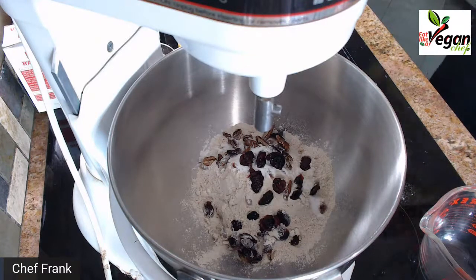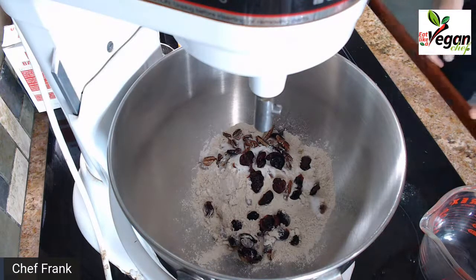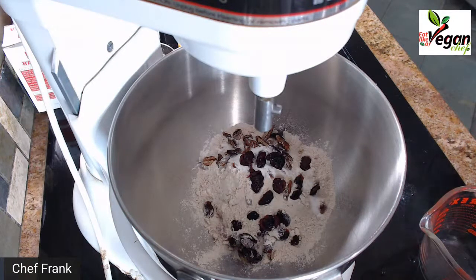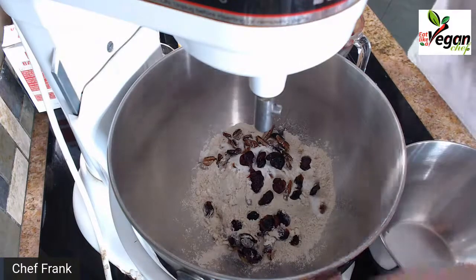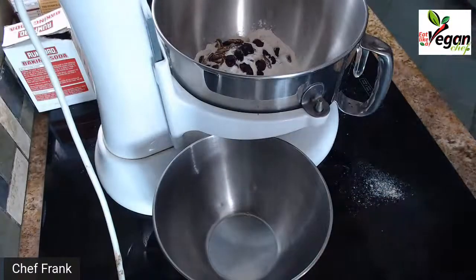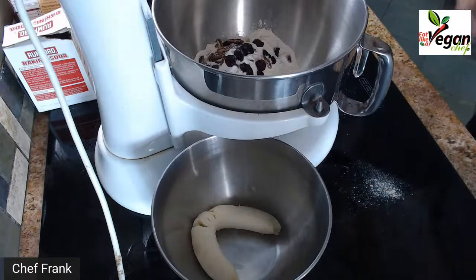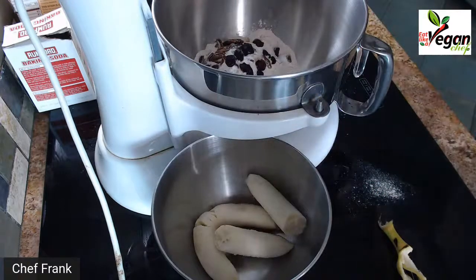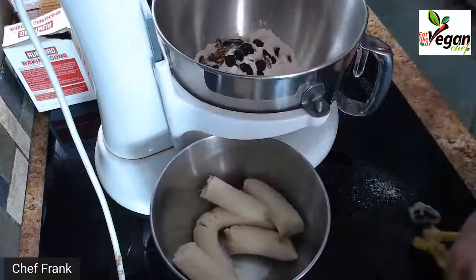Now we're going to have three bananas, which I'd like to mash up before I put them in. Obviously, the best bananas you can use are really ripe bananas. These are ripe, but they're not overripe. It's actually preferred if you use bananas which are really, really ripe.